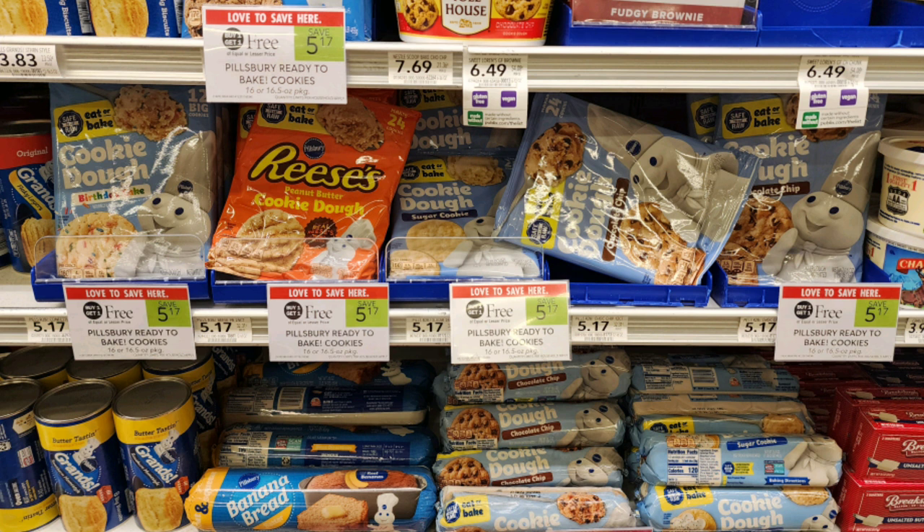The next deal is a repeat from a couple weeks ago on these Pillsbury ready-to-eat and ready-to-bake cookie doughs that are buy one get one free, priced at $5.17. Grab six of them and use the $5 off $15 digital coupon. Previously that stacked with the $1 off two coupon but it didn't for me today. We also have an Ibotta rebate for $1 back on Pillsbury products, limit of five, plus submit to Fetch for five cents each. After all of that they come out to 87 cents each. Don't forget to submit to the Box Tops for Education app — last time I did this deal I got $5.40 for my school; this time I got 60 cents.